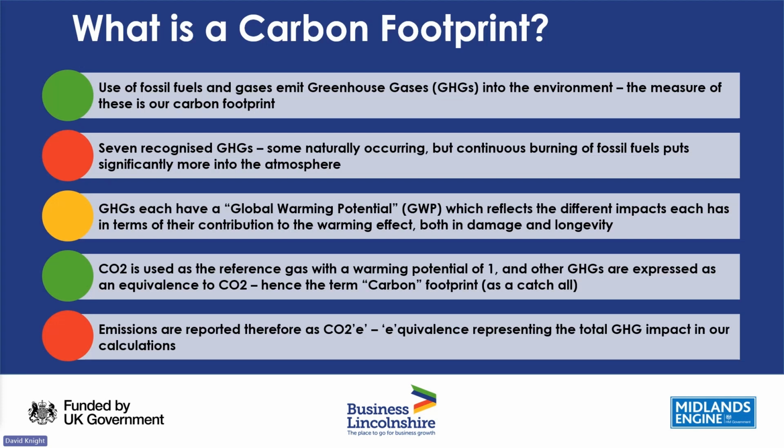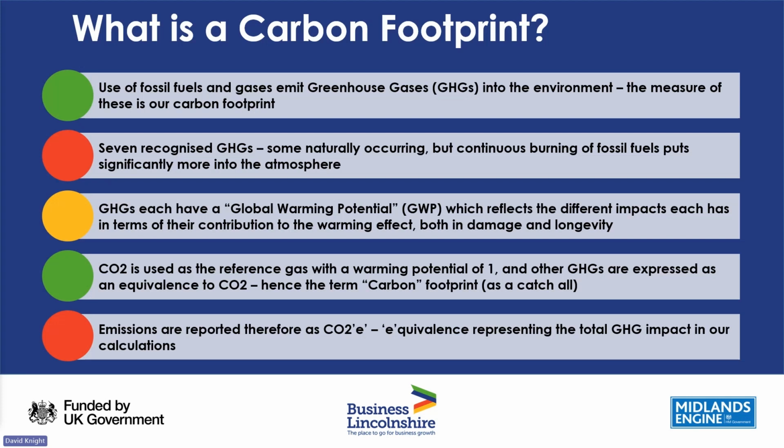There are 7 recognized greenhouse gases, which are naturally occurring. But the key point is, whilst they are naturally occurring, we are contributing more than the planet can handle, which is leading to the increased temperature. Now, greenhouse gases have what's referred to as a global warming potential. That's basically how much of a warming impact they have when they're in the atmosphere.